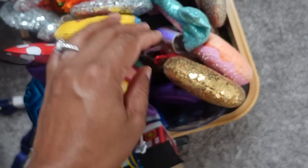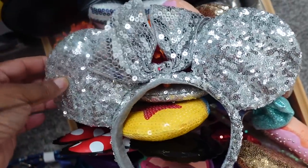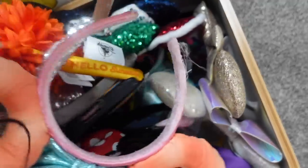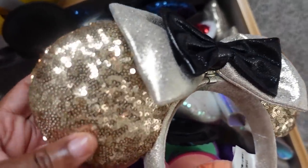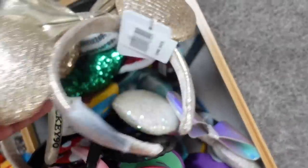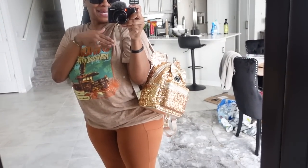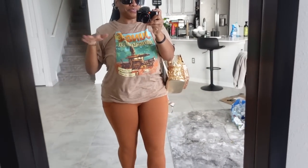Speaking of ears, let me go get mine. I think I got some gold ones. Let's go see. Okay, so I thought I had some gold ones like these, but I don't. I only have these, which are some Christmas theme ones, and I guess I can wear these, but the gold is kind of off. Then I have these, so I guess I can wear these. The ears don't quite match. I mean, it does, but it just ain't as popping as this gold, but they'll do. And then it's the full fit.